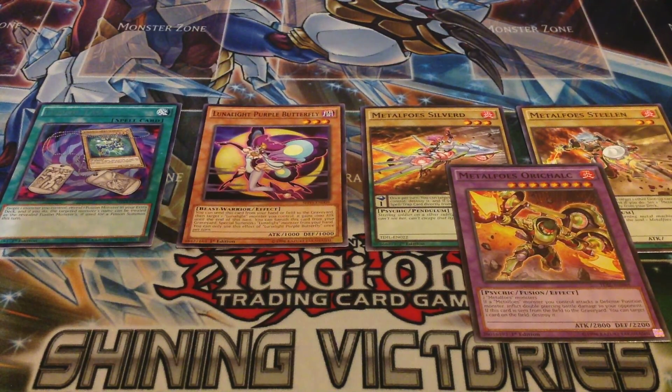Next up, we got Luna Light Purple Butterfly. This card would be so much better if her effect was damage steppable, like Blackwing Kalut the Moon Shadow and Honest. The fact that her effect doesn't say during either player's turn, during the damage step, the card would have been way better. So I decided not to play Purple Butterfly.